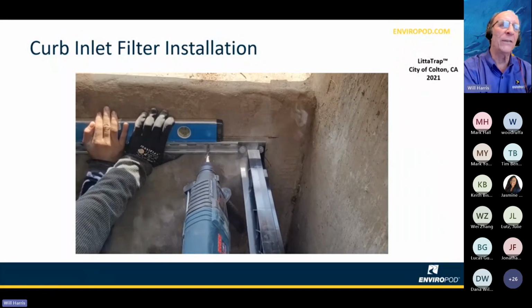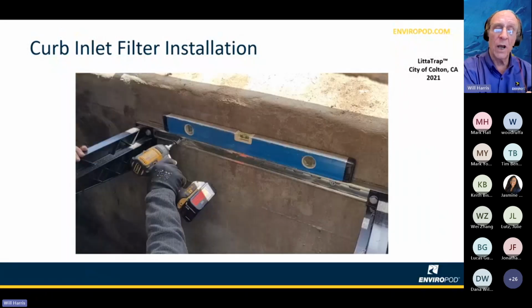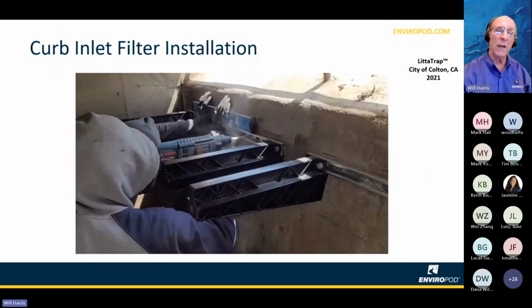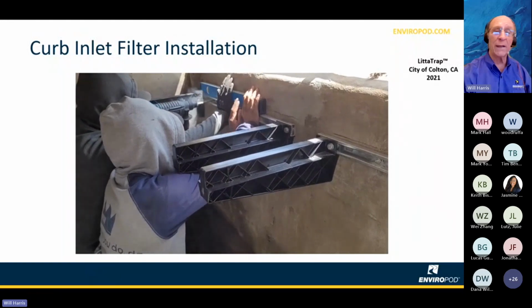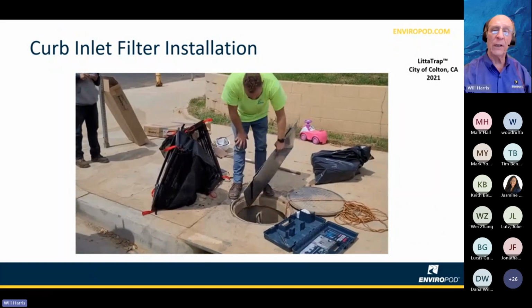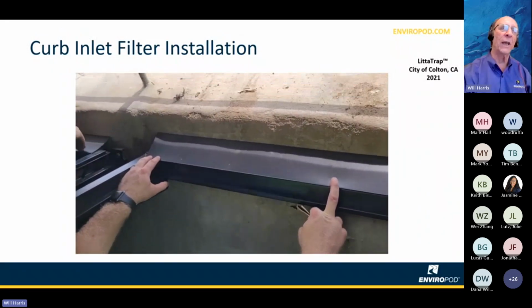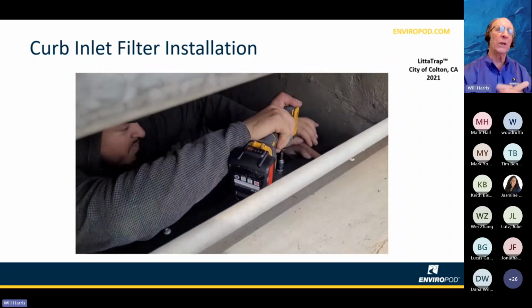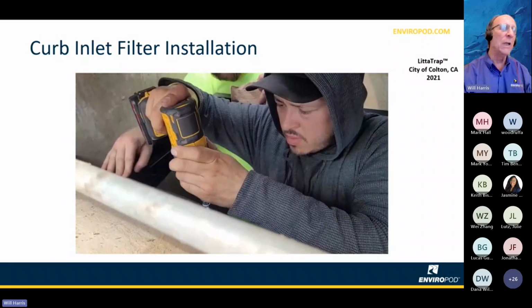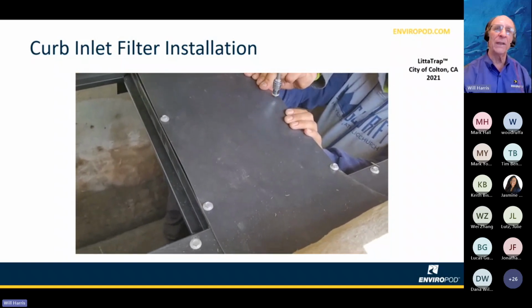And then when utilizing the crew to climb into the catch basin, obviously it is a confined space entry requirement, you need to place the actual equipment inside below the throat opening. And then from there, once the equipment and the brackets are put in place, that's when you can begin to start to place the filters in. We never want to see these products impede any flow. So it's important that the design of the system is made so that it will capture that first flush, and then anything that's going to be flowing beyond the first flush or that 1 year, 1 hour storm, whatever the design flow may be for your region, water's going to be able to pass over the top of the system or through the internal bypass of the device itself.